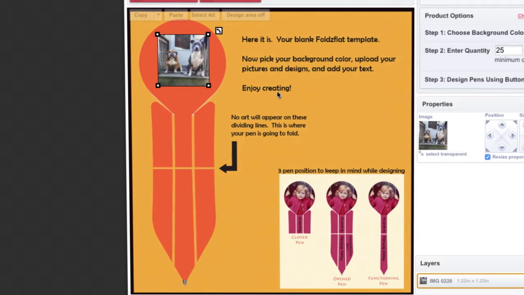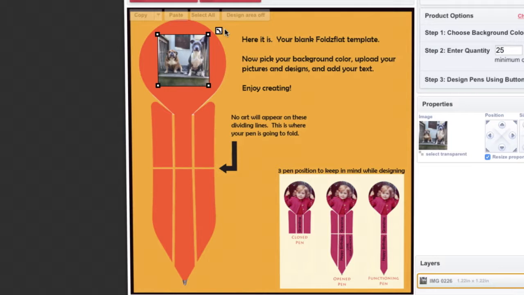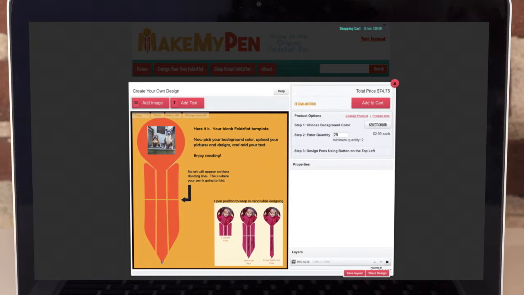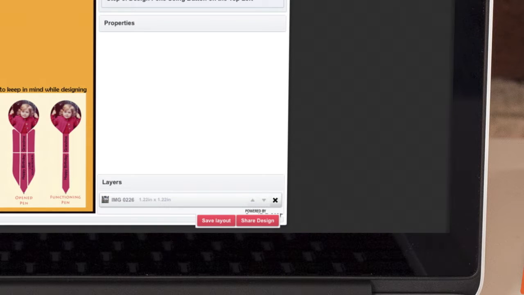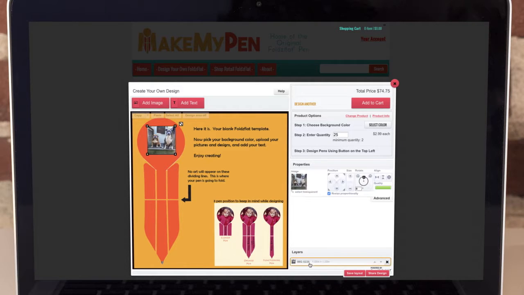Back to the image, you can use the box with the dual arrow in it to rotate the image. Once you are done working on this image, click anywhere outside the image area to stop working on it. You will see the squares around the image are gone. If you note the bottom right of the designer page, there is a layers section. This is where all the image and text elements that make up the design are placed. If you want to change, fix, or erase any of the elements, you can click on the proper layer found in this area to make any modifications.